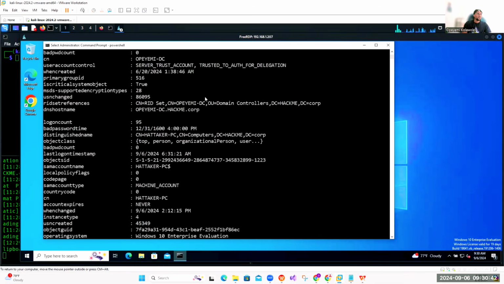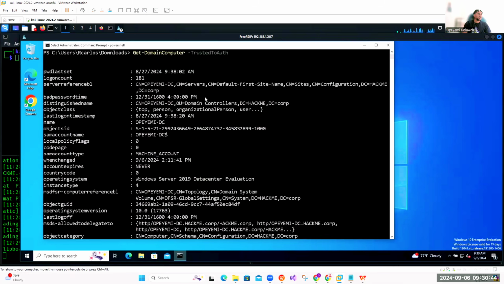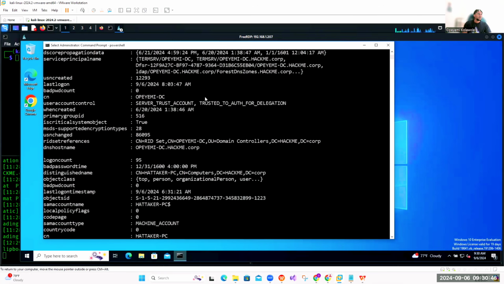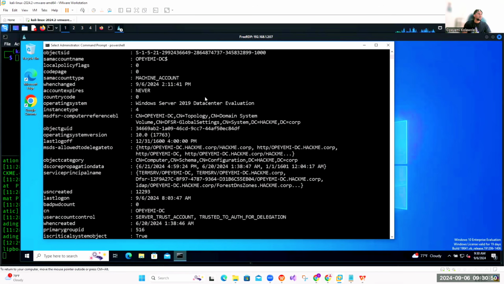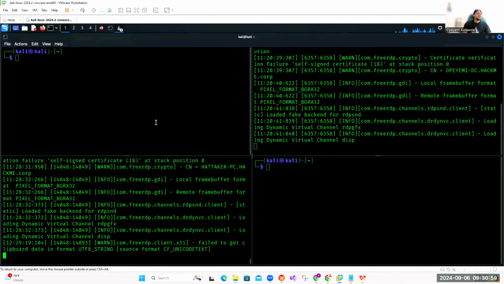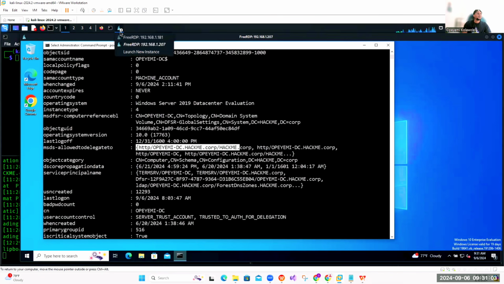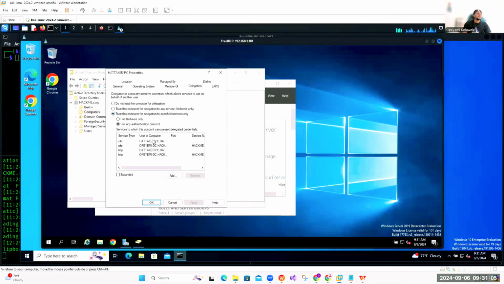Let me go back up a little bit. I think I showed this earlier. If we check through the server in PowerView, you can see the services, HTTP as well.